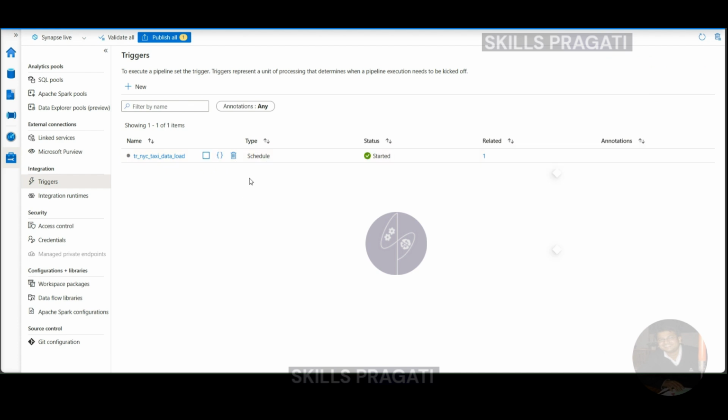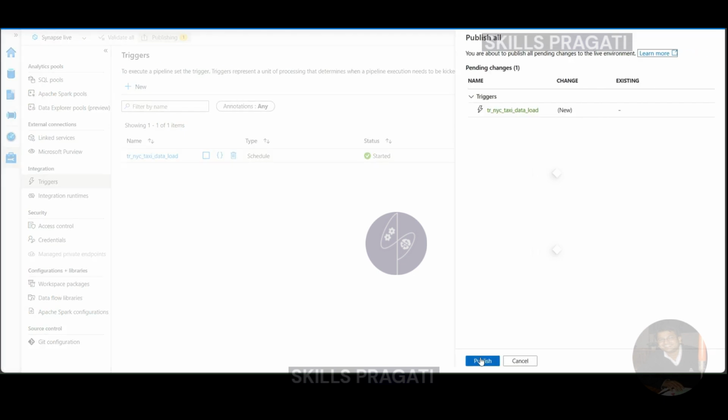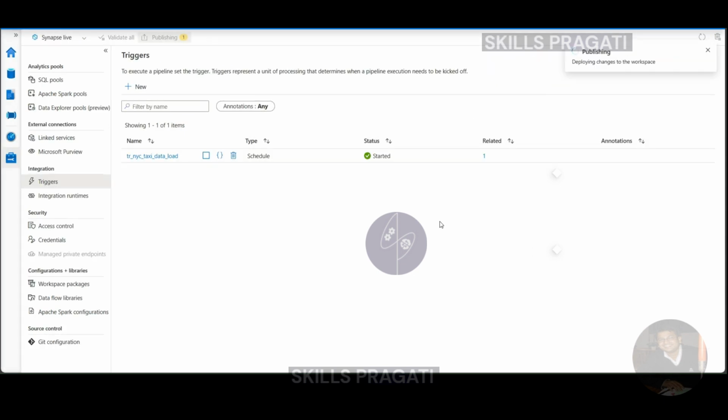So now the trigger is started. But when we say the trigger has started, it means nothing. Basically, it doesn't really start to run the trigger until you publish it. So once you've published it, the trigger is going to be effective. It's going to come in and run. But if you don't want the trigger to run anymore, then you can go and click on this stop button and stop it again. At that point in time, you will have to go and publish it, otherwise it doesn't take effect. So please remember this: until you publish the changes, the trigger won't run.